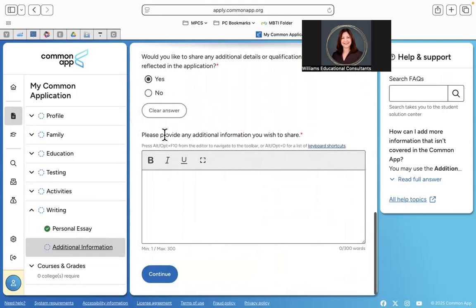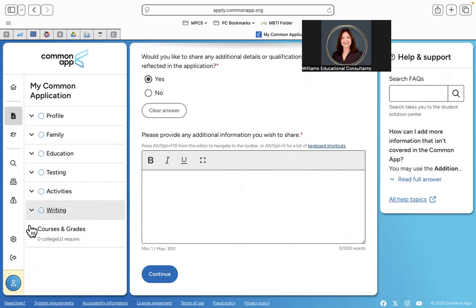And then you do still have, please provide any additional information you wish to share. So there's a lot that could go in here. If you have questions, please reach out to your consultant or contact Williams Educational. You do only have 300 words for additional information.